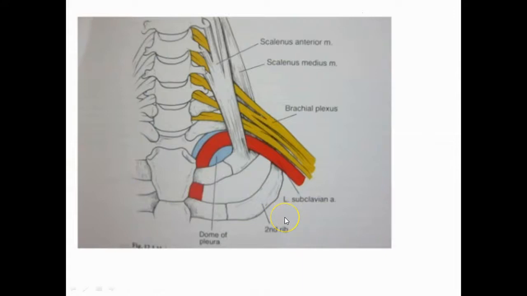So on this slide, it sort of shows you how the nerves and also blood supply, check that out, that are going to the arm kind of weave through those scalene muscles. So here's your anterior scalene and your middle scalene. We have a pretty good opportunity to shut off some of these major important structures by having muscles that are overly tight. So that's of really significant anatomical importance.